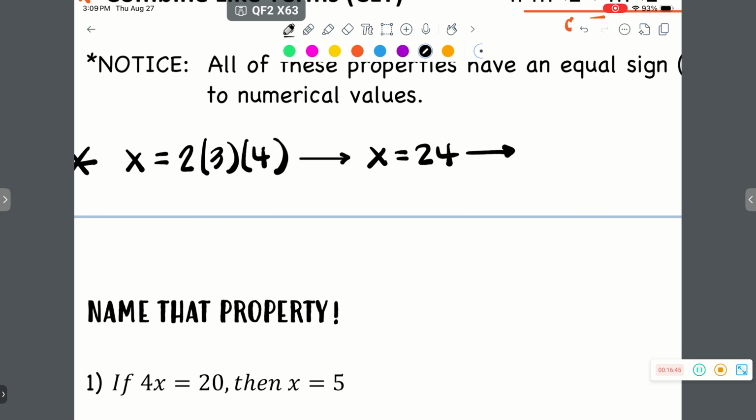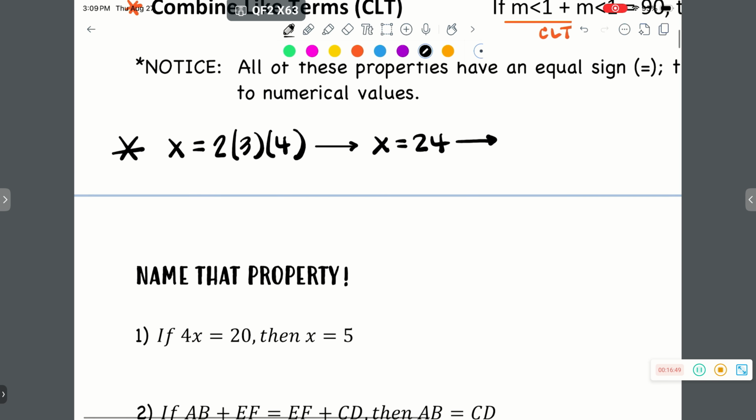Combining means to add, right? So multiplying does not fall under that window. This would be the operation of multiplying. Because when you just add 2 numbers together or subtract 2 numbers from one another or multiply or divide, that's just basic arithmetic. Those are operations, like the order of operations, right? So if all you're doing is just multiplying 2 numbers together, that's not really a property. It's just an arithmetic operation.